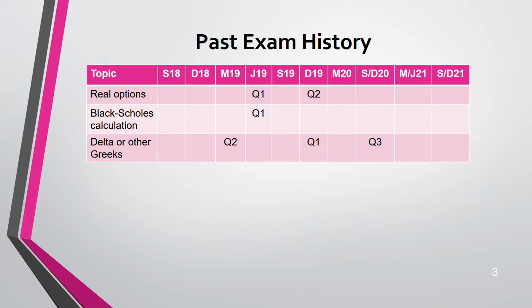Finally, the delta or other Greeks. In your AFM syllabus, this time they have removed some Greeks. There are 5 Greeks. Okay, these 5 Greeks are exactly the same variables that are used in the Black-Scholes option pricing model, which we are going to cover soon. Okay, same. But some of them are removed from the AFM syllabus. So only the ones which are included, I will explain that. Earlier you needed to know all the 5 Greeks. Now it's removed. So it's better, right?